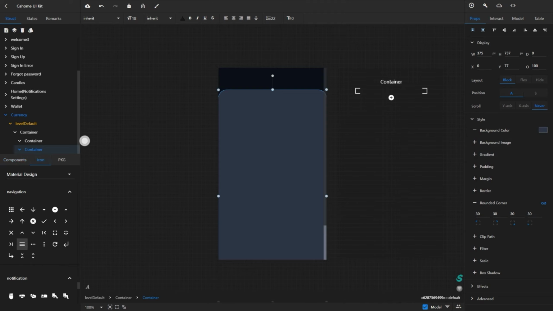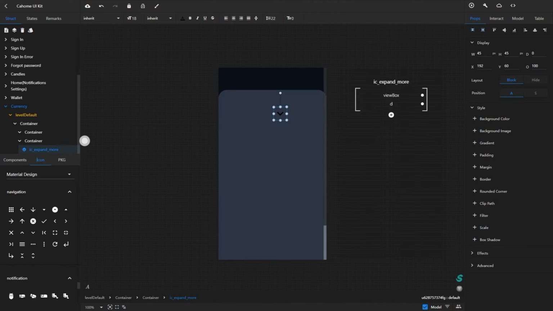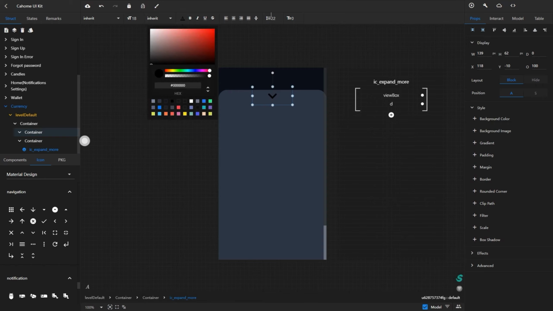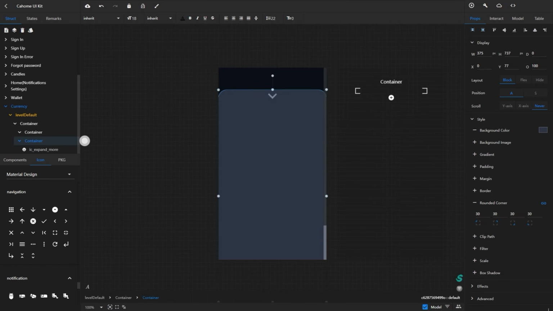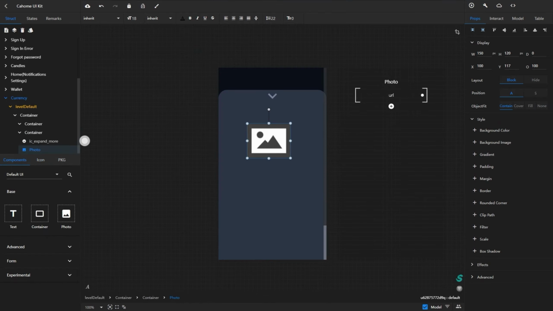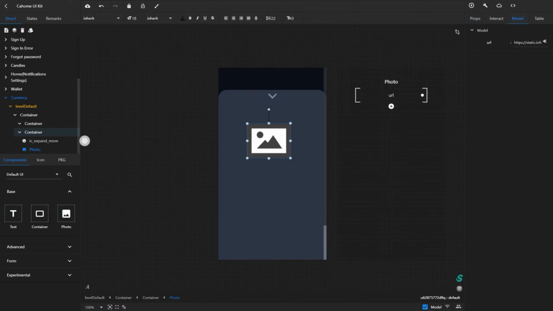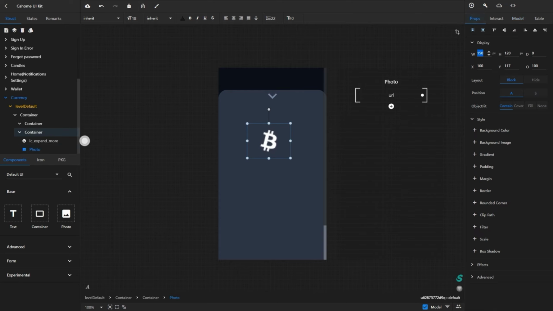Click on the icon. We add an icon to it. Resize the icons. Center it horizontally. Change the color to gray. We insert an image on this side. Select the image in the clip to insert. Resize the image.